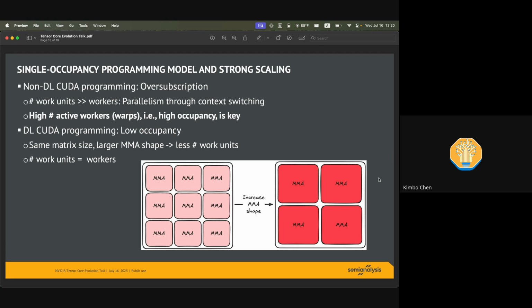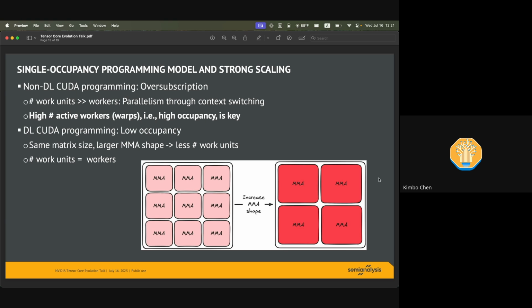This means that we programmers try to allocate multiple work units and designate them to the workers so that each worker has multiple work units to work on at the same time. By context switching between multiple work units, a worker can save time: when one working unit is stalling, it can switch to the other to do work. This kind of parallelism is what GPUs do.